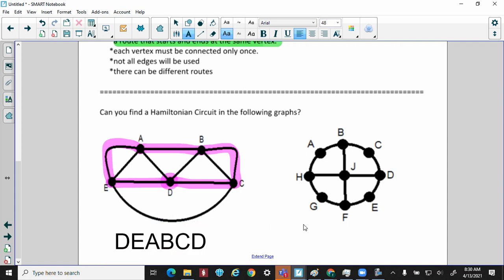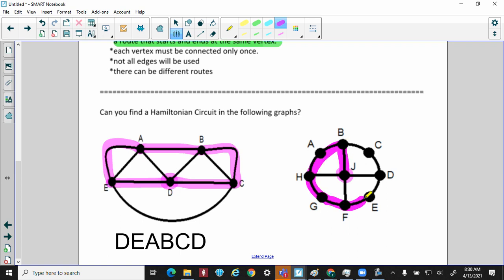All right, looking at this next question here, can I find a way that connects everything and gets back to my starting point? Huh. This looks a little challenging. So let's start with J. There's a lot of ways to get back to J, so let's see if we can. All right, go in this direction. We're stopping at D. If we went to C, I cannot get back to J. So okay, that way's a no-go.